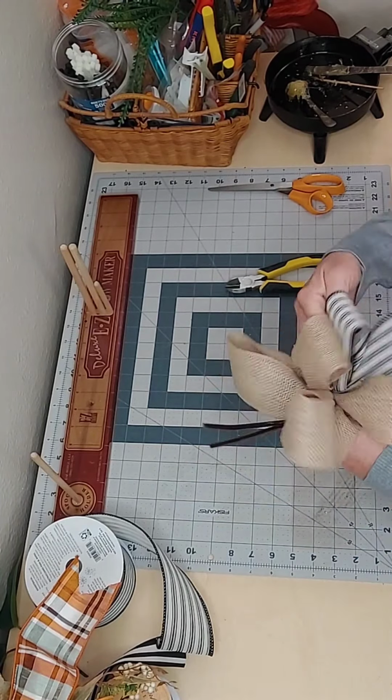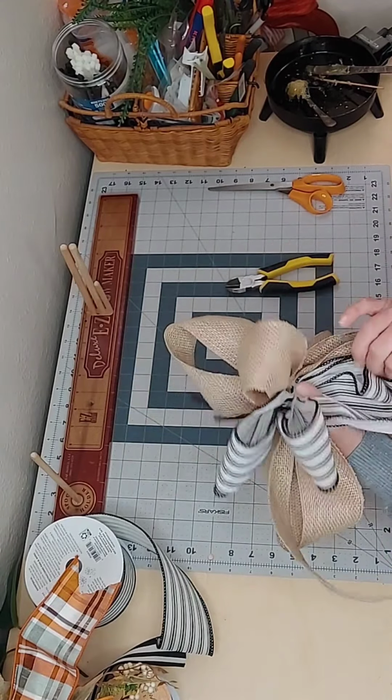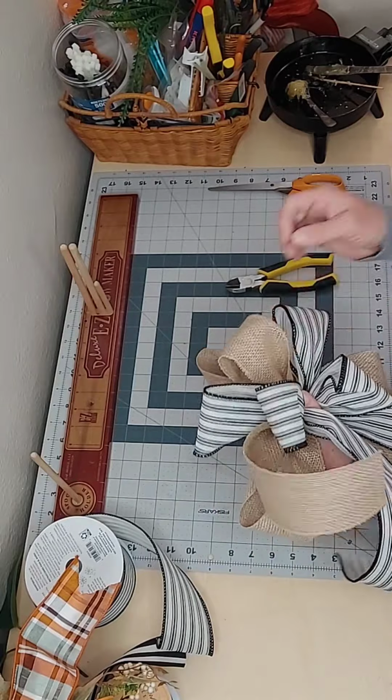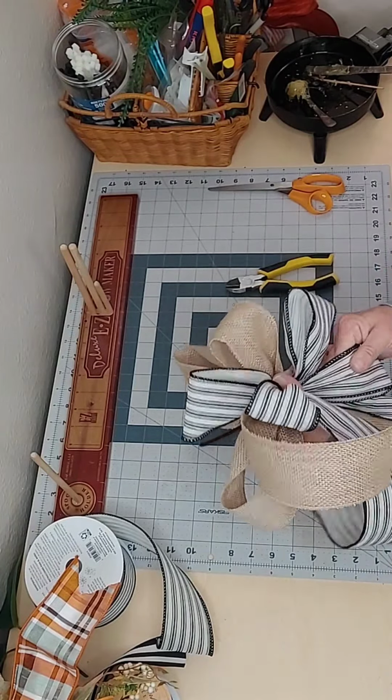Now I'm going to fluff my bow. They also call this breaking the bow. You don't have to do this right away. I just kind of mess with it while it's in my hand, but I do fluff it up some more once I add it to my grapevine wreath.